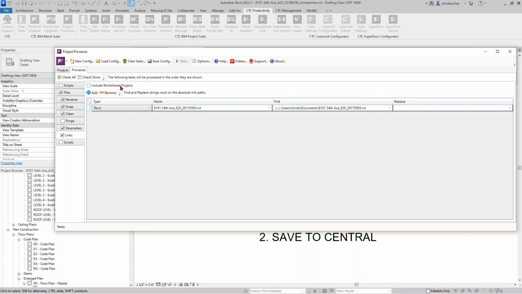And then there's the setting to include or exclude from workshared projects. I personally would prefer using Import Link Manager simply because I have more control over there and I can pin things. I can change the workset they're on. I can see if it's room bounding or not. I can interface with loading and reloading of files on BIM 360 in the cloud. So I tend to leave this one out from my workflow at the moment, but it's doable. You can do some minor reload froms if you need to effectively with this tool.